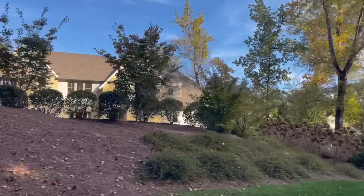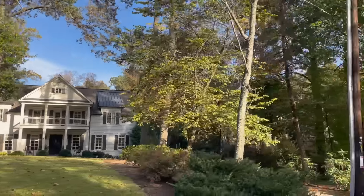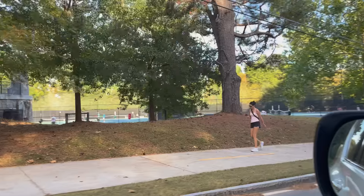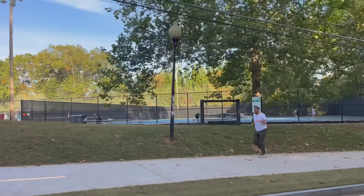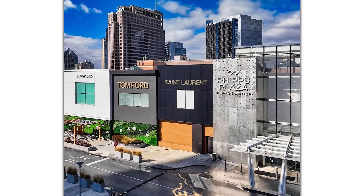You have some of the most iconic streets in Atlanta and some of the most beautiful architecture that when you think about the South, you think about this type of architecture. But you also have a horse park, an amphitheater, and tree-lined streets where neighbors run and walk their dogs — you really get the best of both worlds in this zip code. You also have the most upscale shopping at your back door: Phipps Plaza, Lenox Square Mall, and the streets of Buckhead, not to mention the boutiques up and down Peachtree Street and Roswell Road.